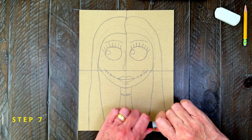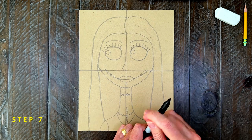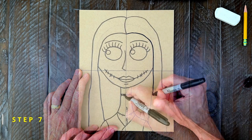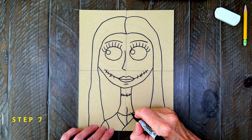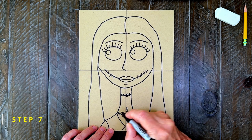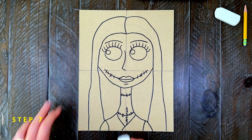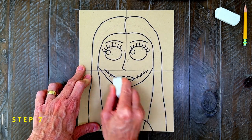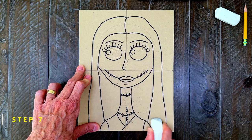Okay, the drawing is done, so it's time to trace all the pencil lines with your black marker. Don't forget to erase those little stitch lines too. Now is a good time to use an eraser to get rid of any pencil lines that might still be showing. It will really help your drawing look a lot cleaner.